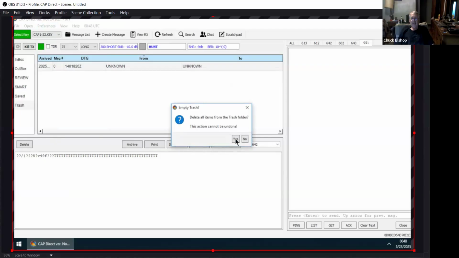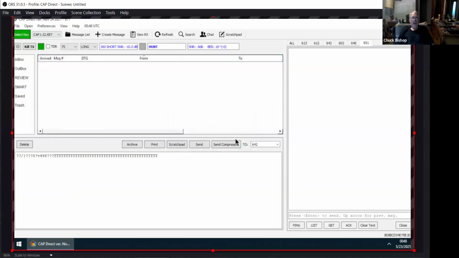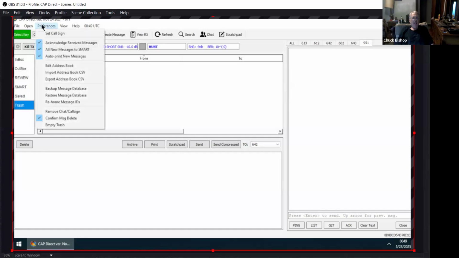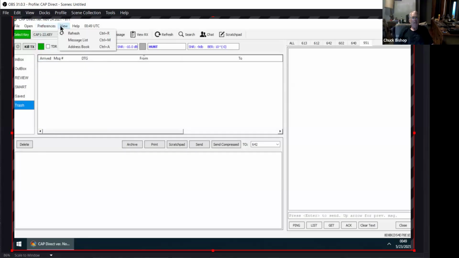Yes. Okay. I press it and it emptied the trash folder. Now, it still shows it here. You don't have to delete it again. You go to another folder and then go back and it's gone. It's just the way they wrote the program, it doesn't delete what's in the message folder at the time. All right. So that's what you've got here in the preferences.